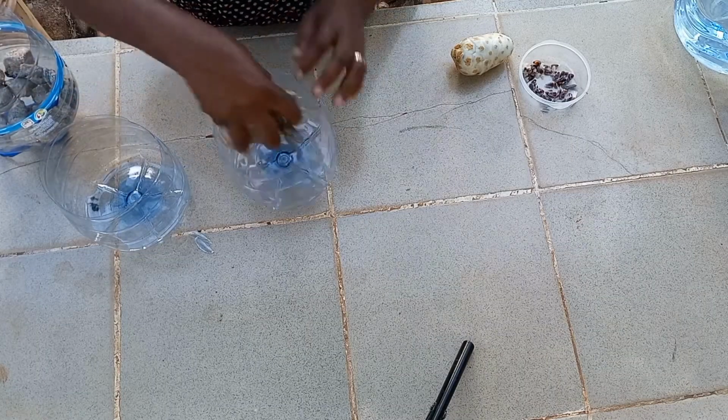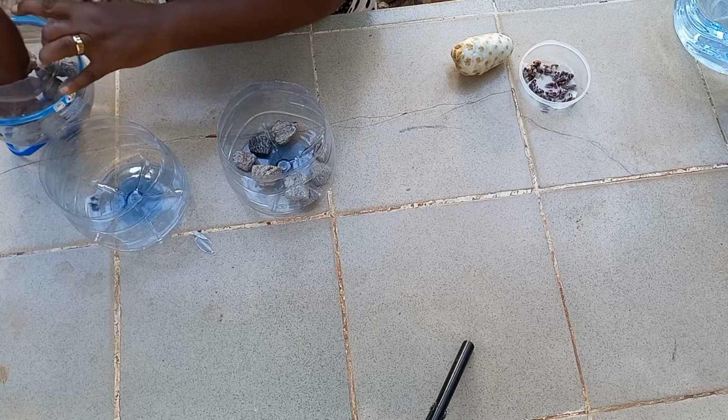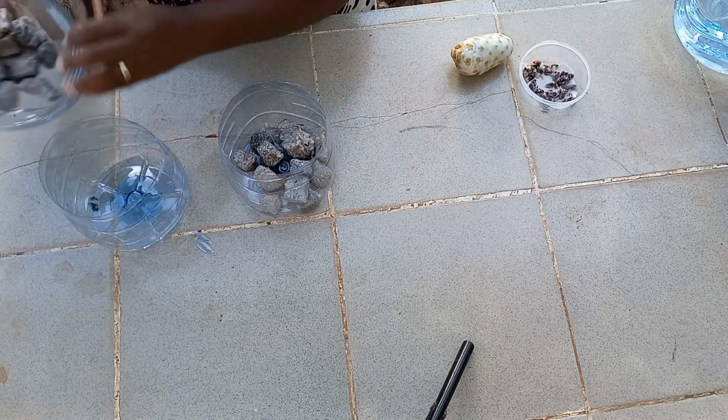The second step is to put a few stones at the bottom of the containers to allow for easy drainage. Then fill the containers with garden soil and water.